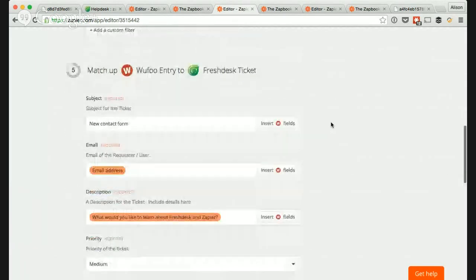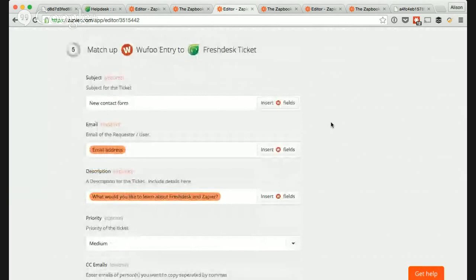that's what's going to create the ticket in Freshdesk. So at that point, we can match up the information coming over from Wufoo to create that Freshdesk ticket. So it's not going to create a blank ticket. You're going to know exactly what's going on. So the subject I've actually hand typed in. So you can do this from time to time. You don't necessarily have to use the Insert Fields button because the subject here is probably going to be the same. You might have something coming from Wufoo that you would want to be the subject, but here, as you can see, we've just typed in new contact form. So now I know that this is coming over from that new contact form. That's going to be the subject of the ticket.